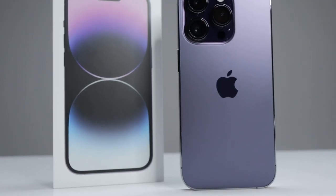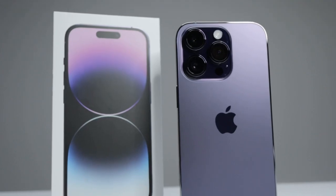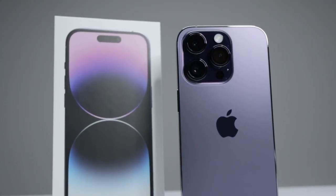With the iPhone 14 Pro unboxed and fully set up now, the first thing I'm really noticing is the weight difference. I am used to the Max models, but this is much, much lighter. It's almost like I'm not holding a phone. I'm going to be interested to see how I cope with that over time. The one-handed reachability and use is obvious straight away coming from the Max models.